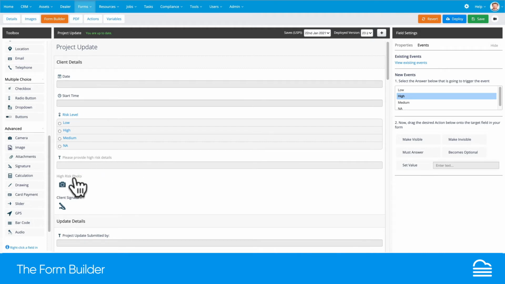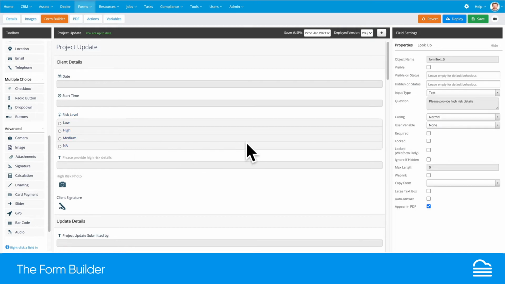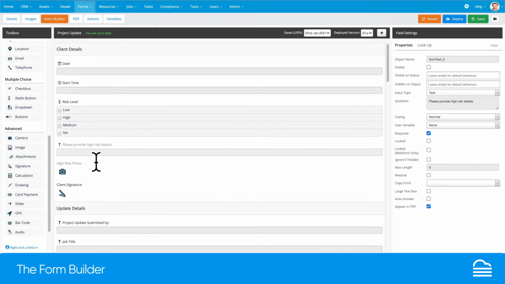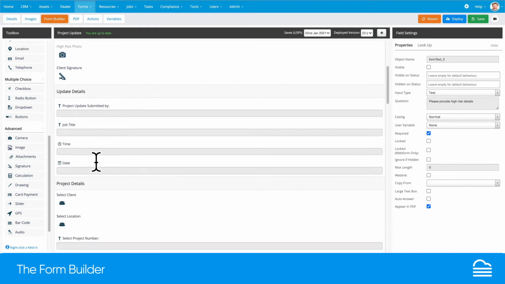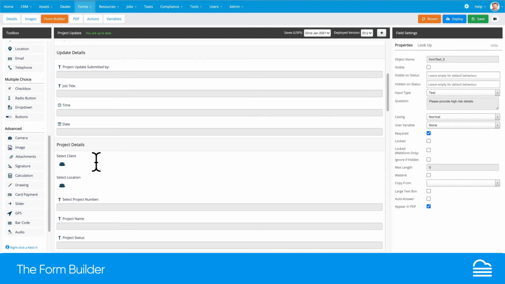Now both of these should be mandatory. So when I go back to the settings, I can click on required, and that will make it mandatory that it's completed. All right, so a little bit of complicated options there. Not always necessary, but hopefully you can see the value in that. And like I say, it's not just making individual questions visible or not, it's also making entire sections visible or not. Okay, I'm just going to move down through the form now just to show you some examples of what else you can do, just so you can see the concepts of what's possible.